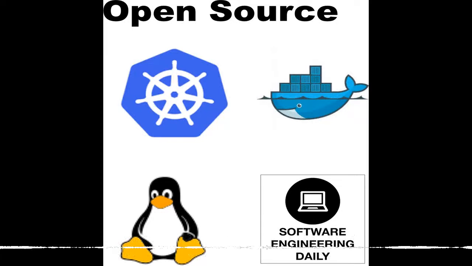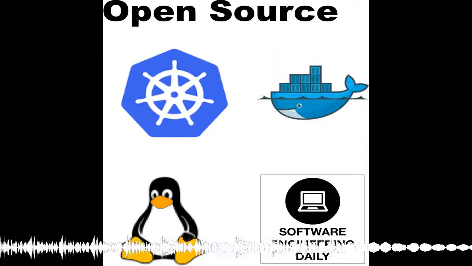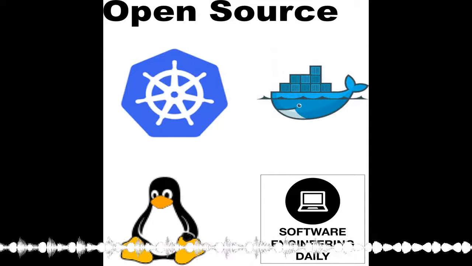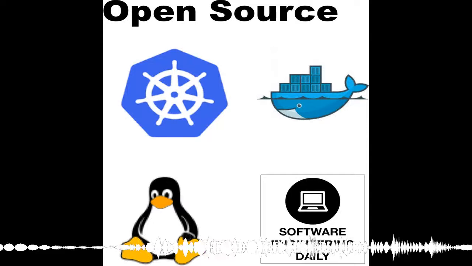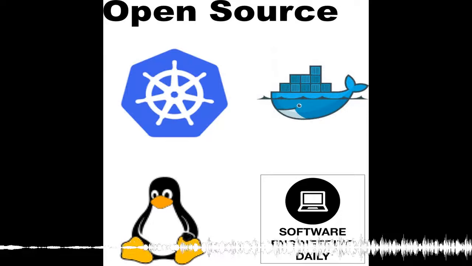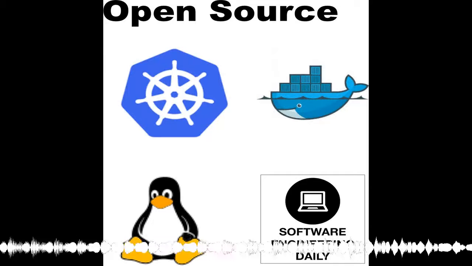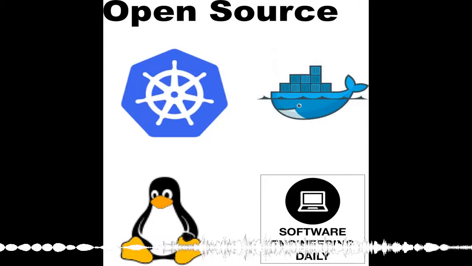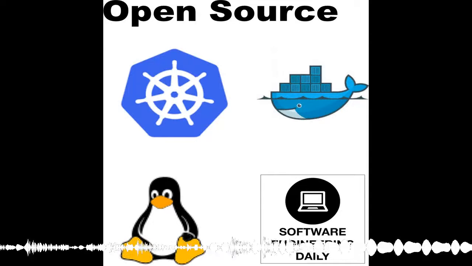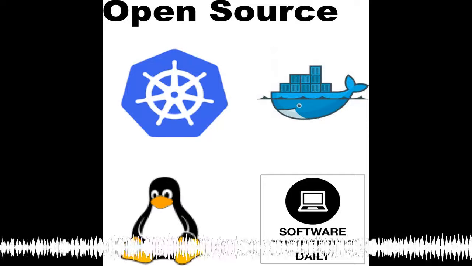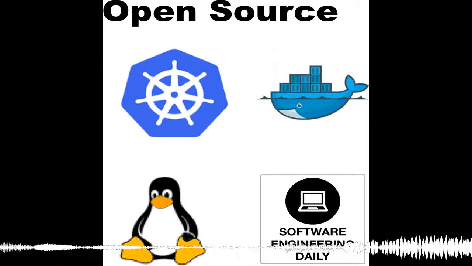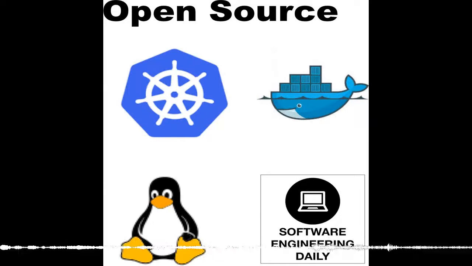Not to get too deep in the weeds on that one, but a relation I do think of between the Ring Pop system that I did some shows on, the Uber Ring Pop system, and Geode is the idea of connecting over a peer-to-peer network. So the different nodes in the Geode distributed system, these different caches, cache is the term for node, connect to each other over a peer-to-peer network. So what's going on with this peer-to-peer network?